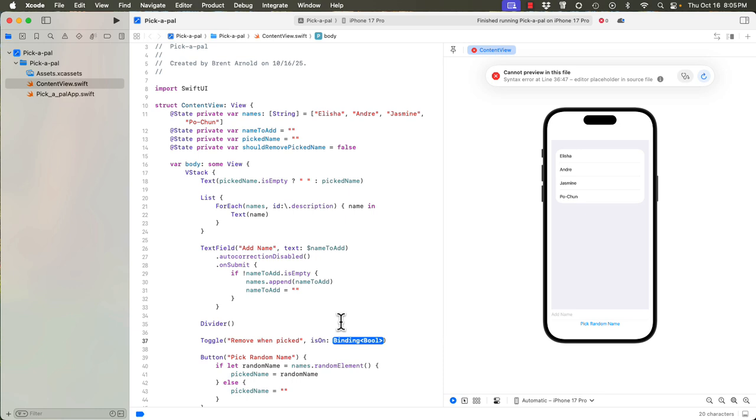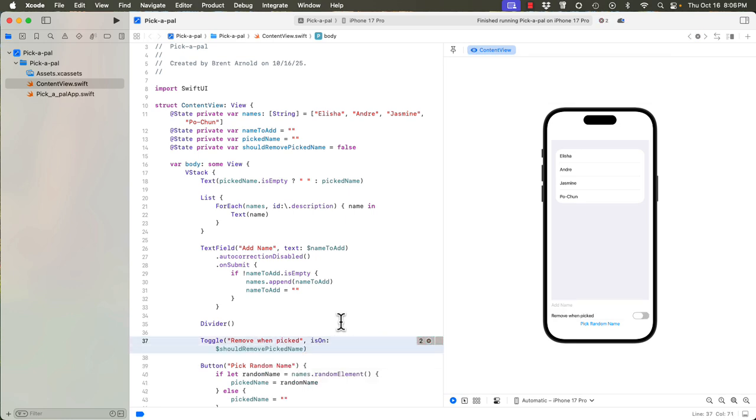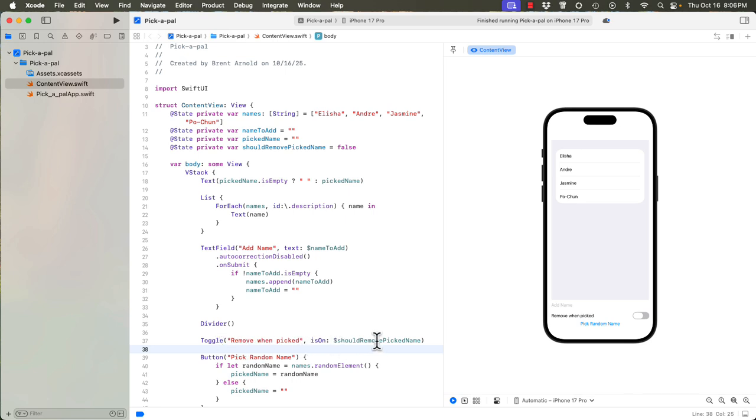And now we bind to a property, and remember, when you are binding to a variable, you're using the $, and we say should remove picked name. So now the value of this toggle is based on whether this is true or false. When I come over here, now we've set it to true, now we've set it to false.